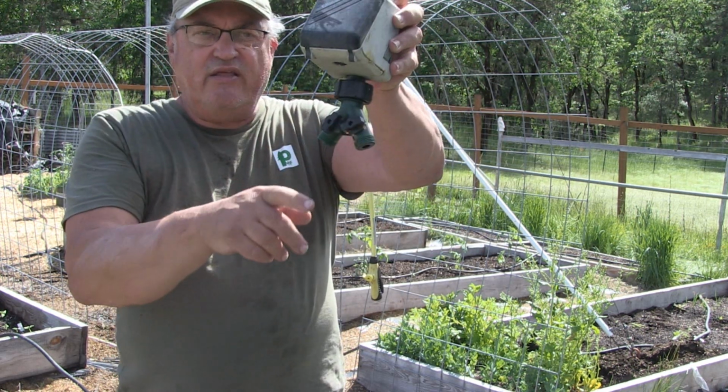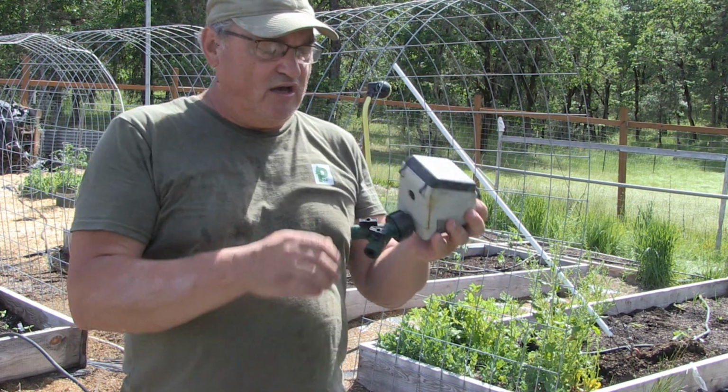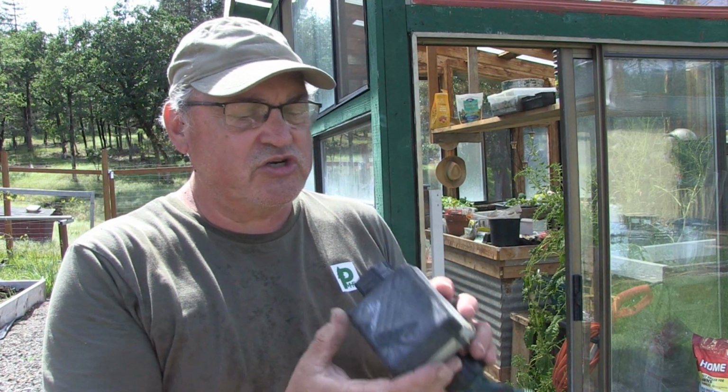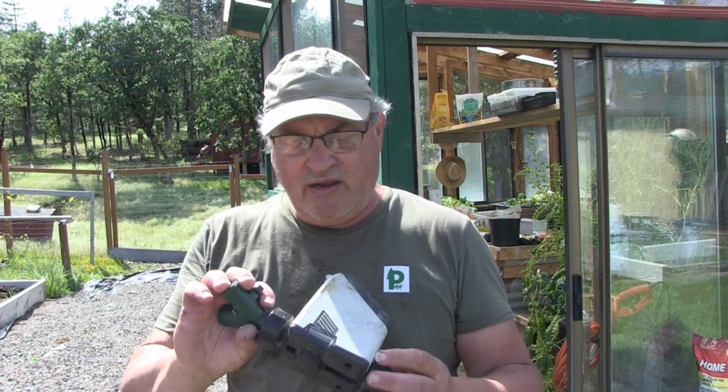And then I've got this T on there where I can actually run both sides, both halves on, or I can just turn the valve off and run one half at a time. I just need to make sure I get freshly charged batteries in here, and they'll last me for a whole season. This thing is awesome. It's hands off in case I forget to water the garden. And yeah, so it's going to get irrigated. The corn's going to get irrigated. Everything's going to get its water, and this is going to help me big time.